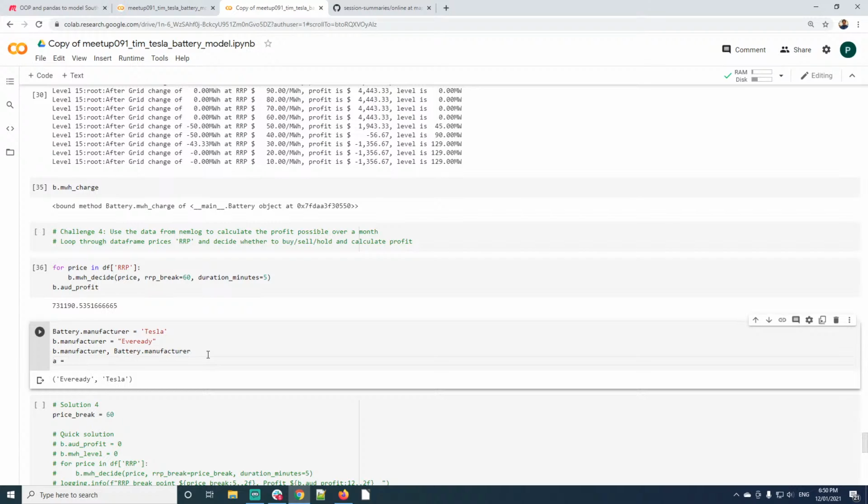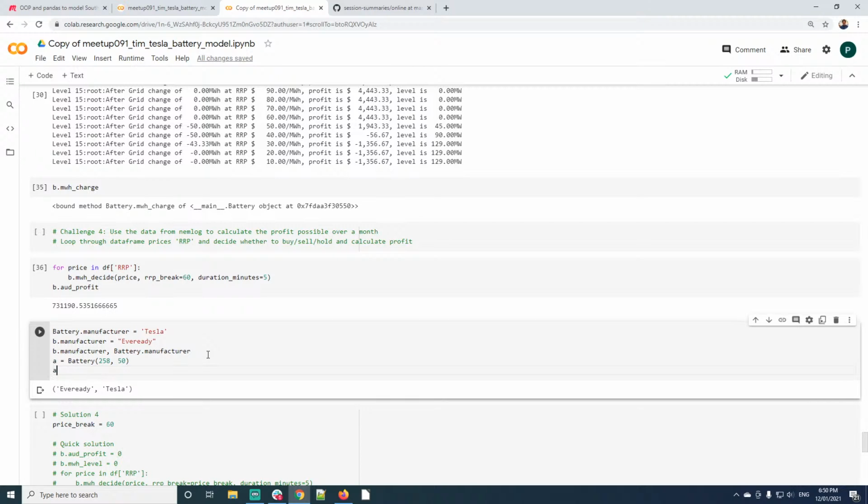A equals Battery, and we'll make this one a bigger one, 258 megawatts, but it can only go at 50 megawatts a time. And then we want to look at those values.